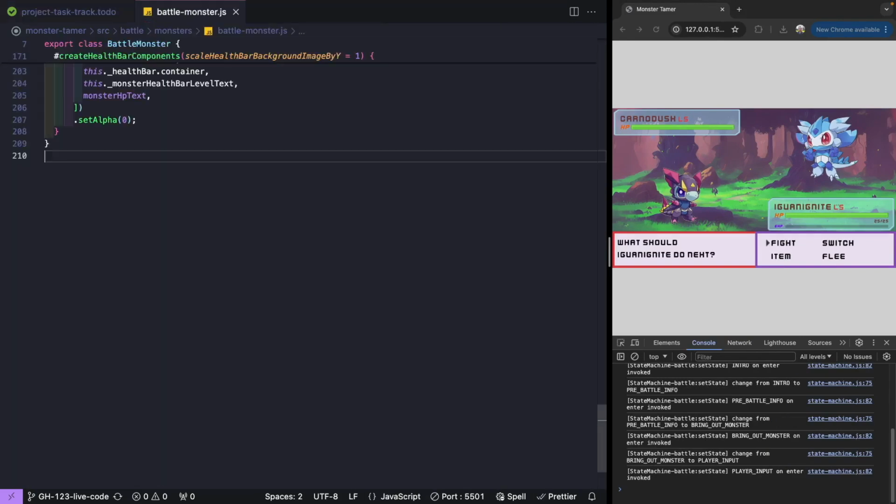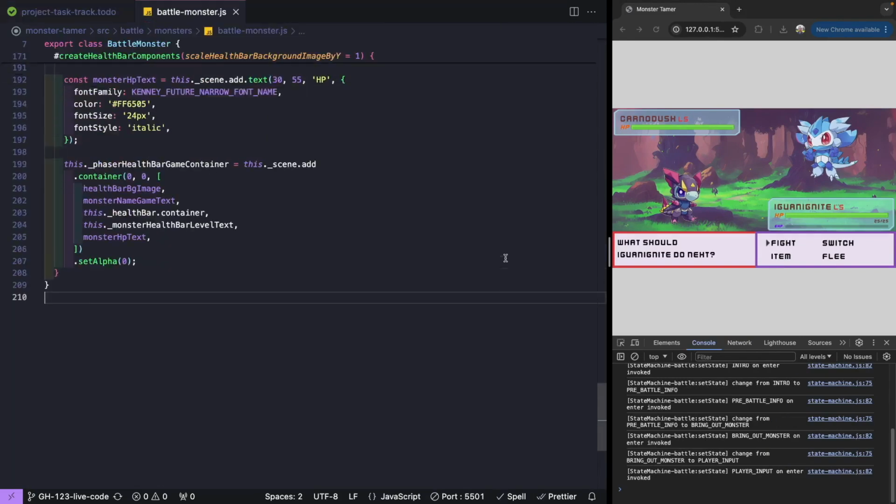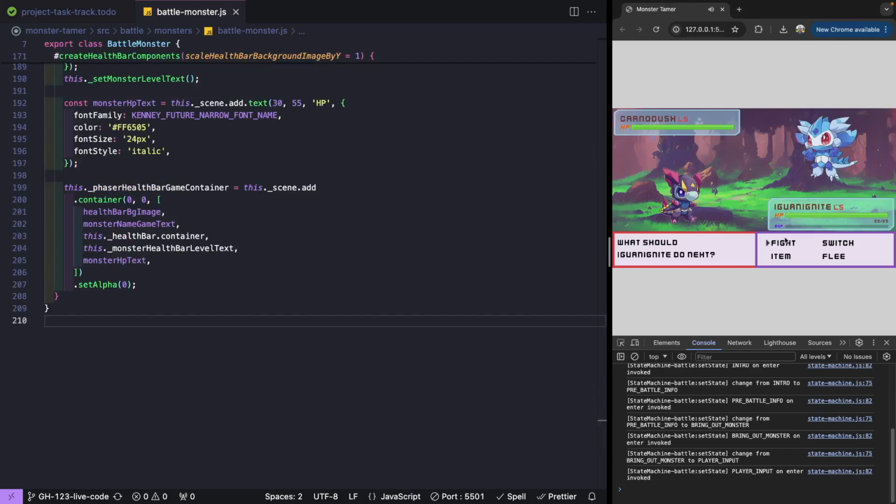What we want to do is, for our battle monster and our player battle monster class, any of our game objects that are tied to our monster, when we switch a monster, we're going to need to update these so they have the relevant values. As an example, if I want to switch from Iguanodite to Carnodusk, I need to update our name, our HP values, our HP bar, and our EXP bar, depending on what our monster's current stats are. That's what we're going to focus on, adding in this support.